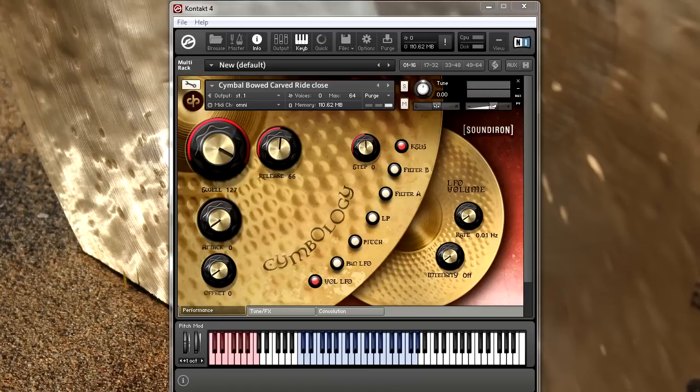And then we did about a gigabyte of brand new ambiences using these samples as our starting points, but using all sorts of different methods. We branched out into new directions in sound design with this library to get a lot of different kinds of ambiences. So there's four main sets, each with a different kind of flavor, but then within them, dozens of variants that go in pretty wildly different directions.